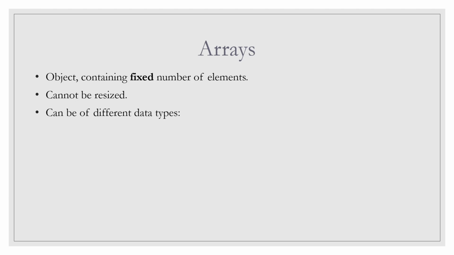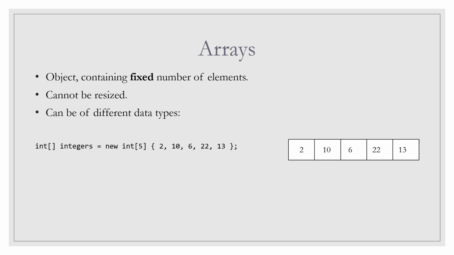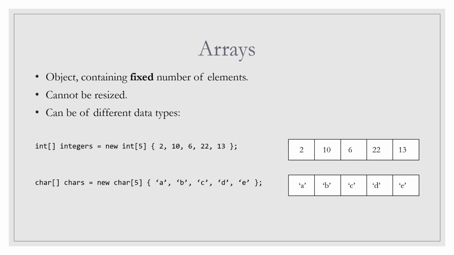Arrays can be made of different data type values, including primitives and objects. For example, you can create an array of primitive integers, strings, or any other object types. But each element in the array has to be of the same type. You cannot have an element with a string value mixed in an array made of integer values.